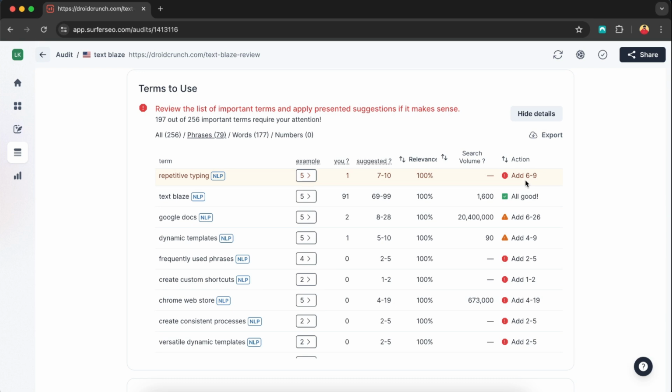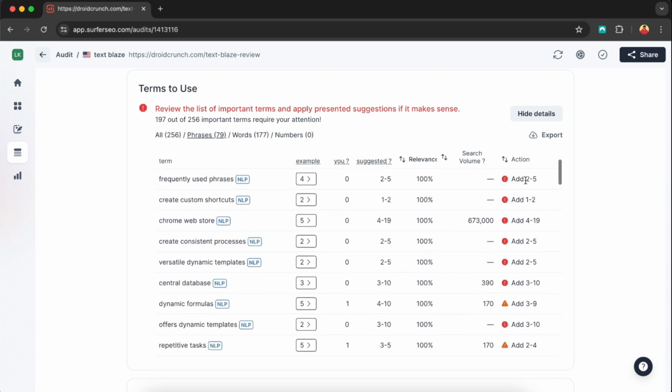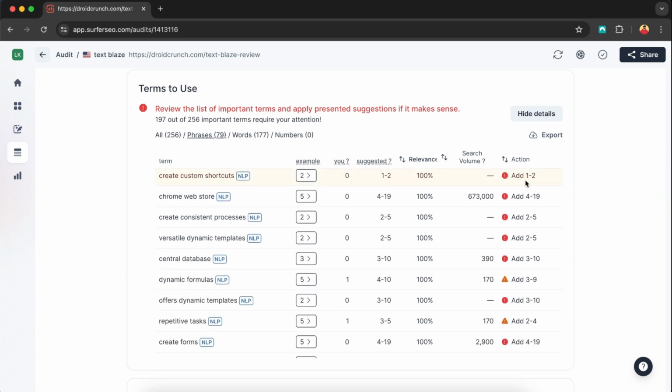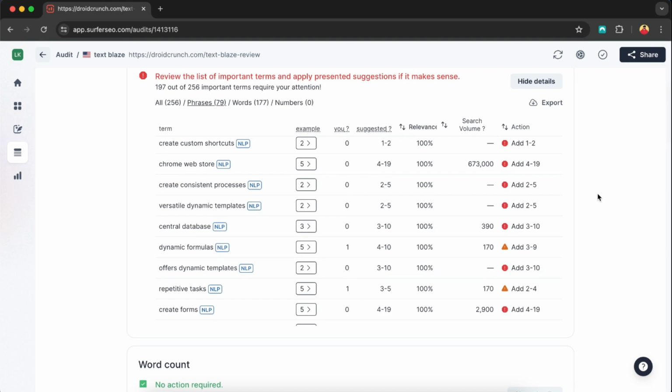So these are the terms that you can also see when you're writing the content in the right sidebar. So there's nothing changed, but yeah, you have to improve it. So you can suggest to your writers, or you can share this report with whoever is designated to optimize the content, and then you will see the magic.